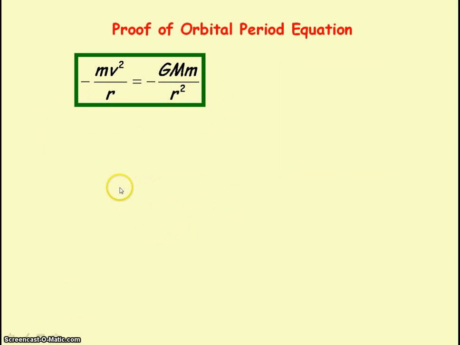So we're going to go through the proof now. Little m is common on both sides of the equation and also an r term is common on both sides, so they can both cancel. So we're left with v squared equals GM divided by r. It's important to note that we're left with the mass of the sun, and that's because the mass of the planet, little m, has cancelled out here.